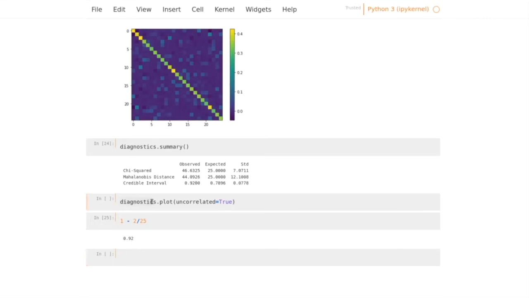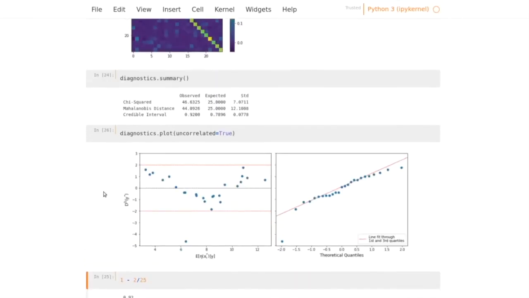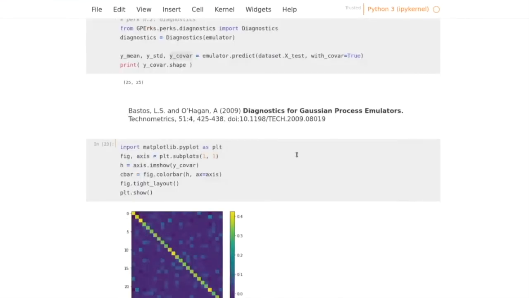And also the diagnostic can be plotted. In particular, you can plot the uncorrelated diagnostics, which are basically the posterior mean of the emulator against this measure called DG. For details, I recommend you look at this paper.